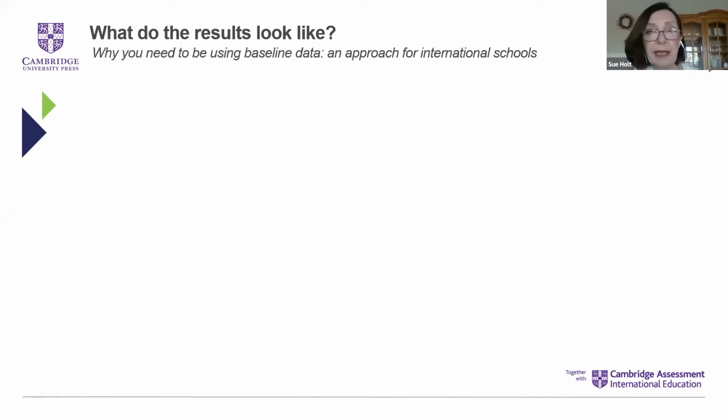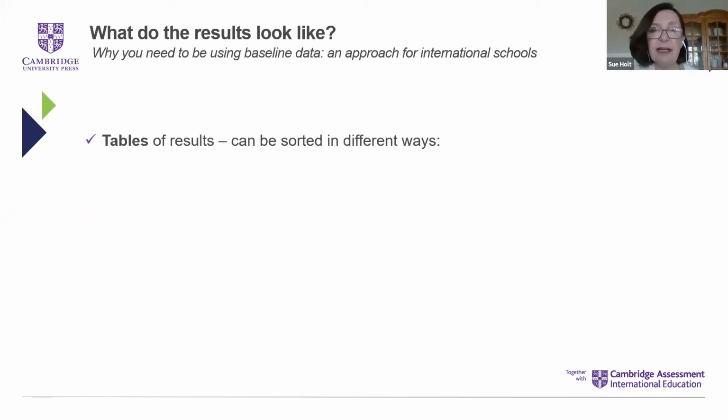Now, I'm going to be giving examples from the Incas program, which is for 5 to 11-year-olds, and also the Midias program, which is the Chem Center result tests for 11 to 14-year-olds. What you normally have is a table of results. Normally it's an Excel sheet and they can be sorted in different ways. There can be masses of tables and at first it can be daunting.